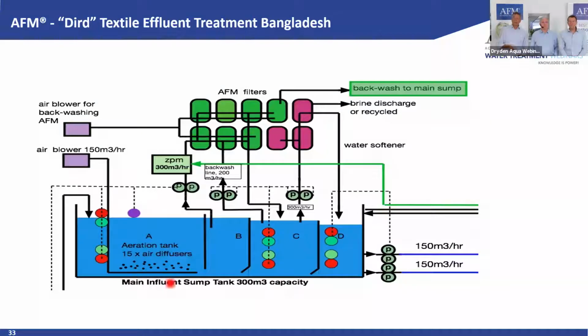So again, we aerate the water to oxidize the metals, to balance the water, and then this water overflows, underflows to AFM to filter it, to take out the particles, to take out the metals, and then it's softened. And so here we end up with clean and soft water. This also has an underflow. We backwash the AFM filters with filtered water. This is the grind water treatment.